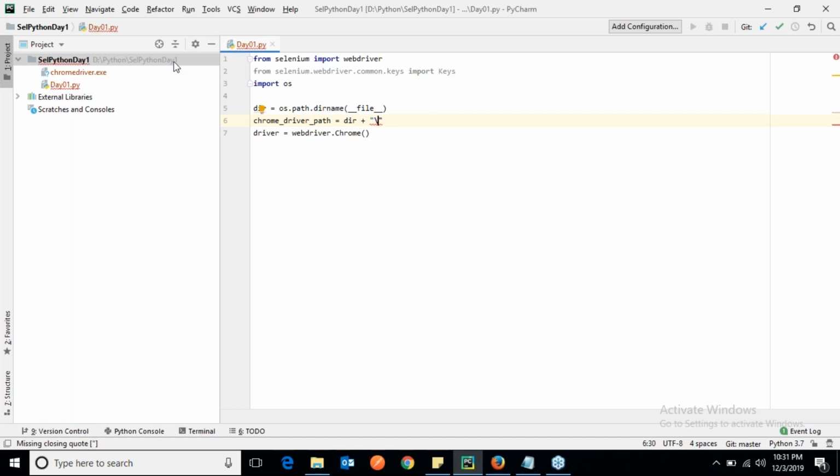Till here it will return me the path, and then I can add the Chrome driver. I'm just telling a good practice: not always just copy and paste from your system. It will work fine on your system, but if someone uses it on their machine, it may fail. So always try to use good practices.